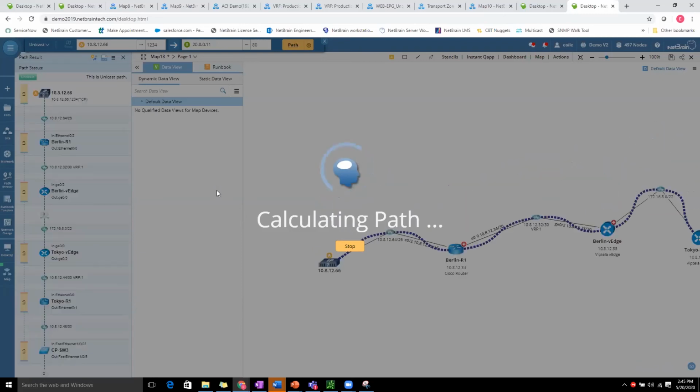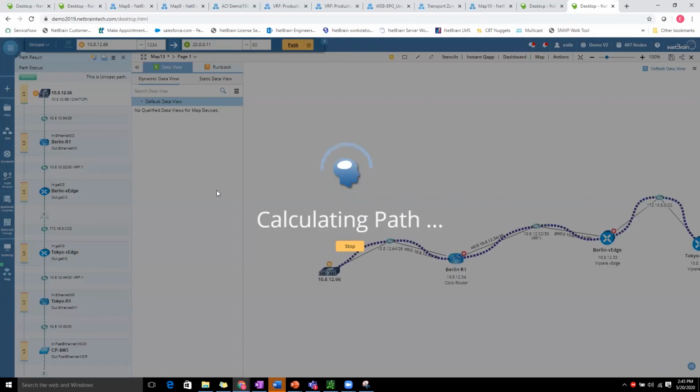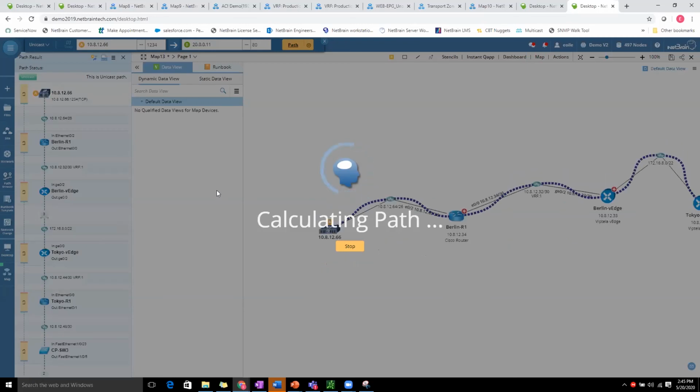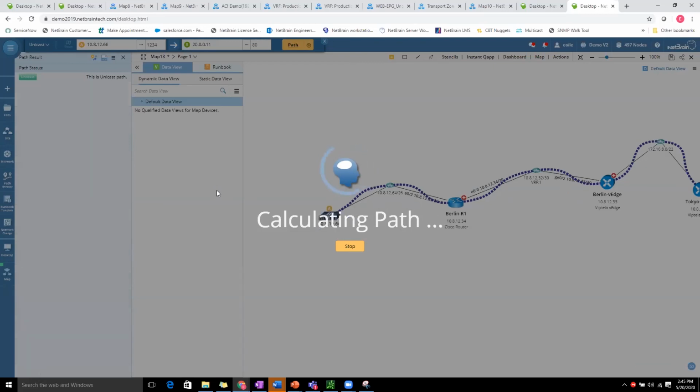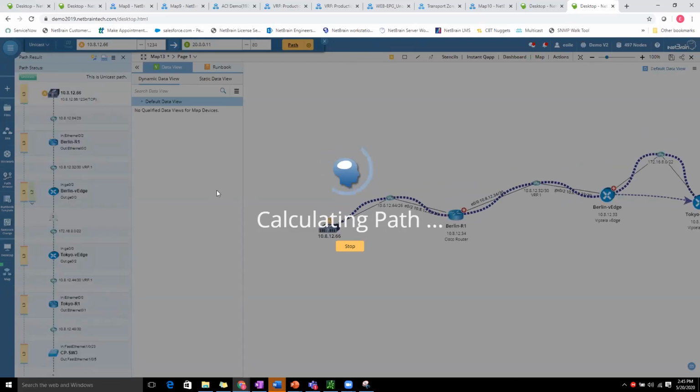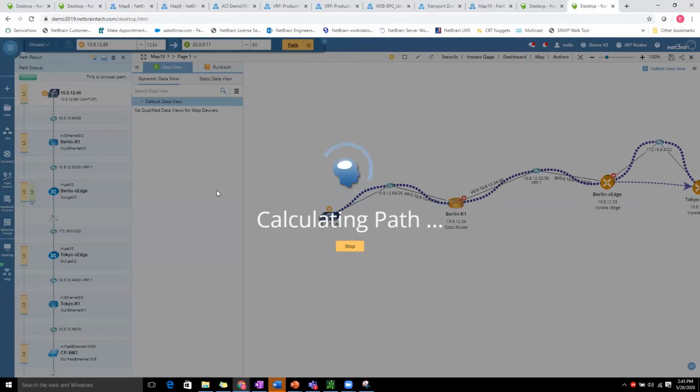This is not a traceroute. You will not be using CLI to access a device after device to figure it out. You don't have to go to different graphical user interfaces to understand what's going on within the network. NetBrain will actually show you what's configured on the network itself, and you would be able to leverage not only what's configured on the network to see where the traffic flow goes through, but also look at the interfaces on the network that you're traversing at any point. Look at the full configuration. If you had any redundancy, NetBrain would also be able to provide that on the map.